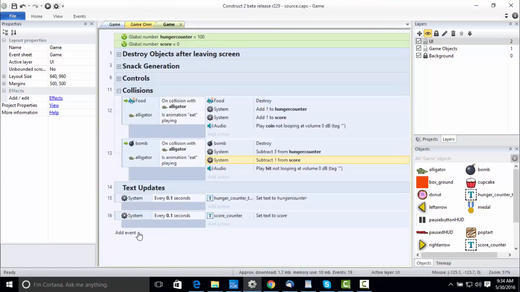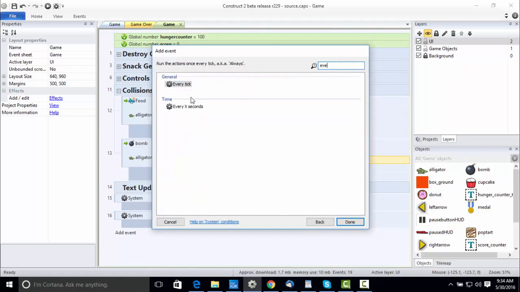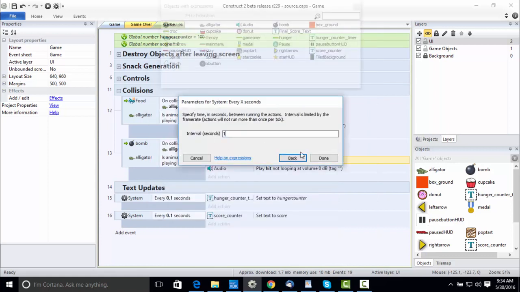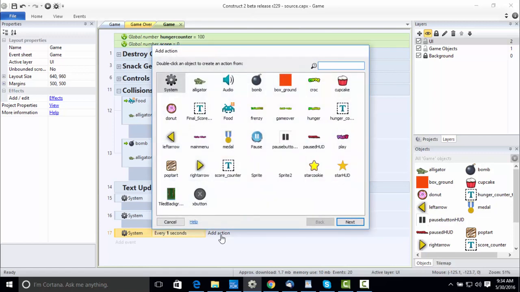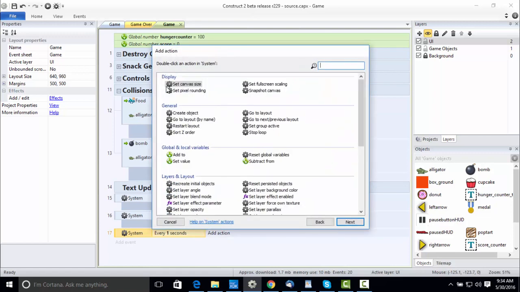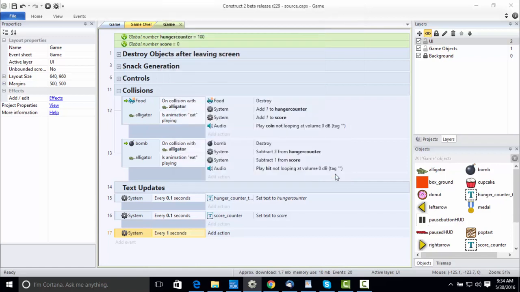So go to add event, go to system, every X seconds, 1, done. Then go to add action, go to system, subtract from, make sure hunger counter is selected and the value is 1.